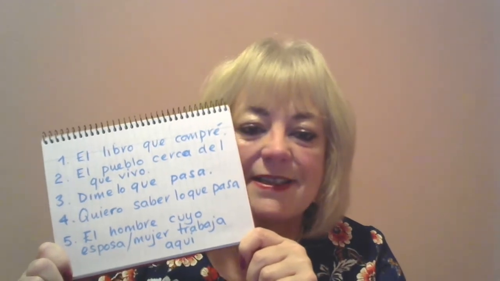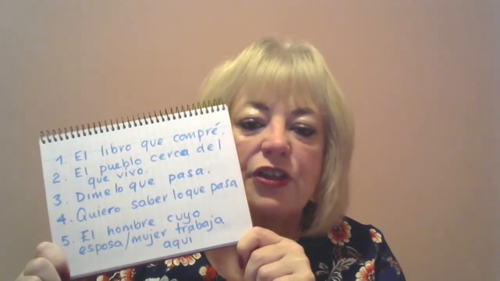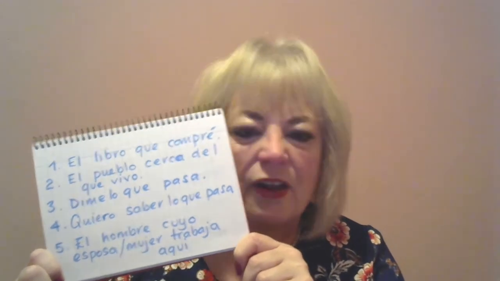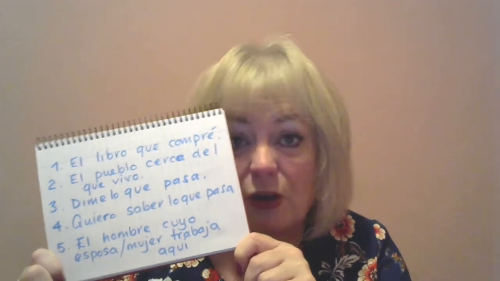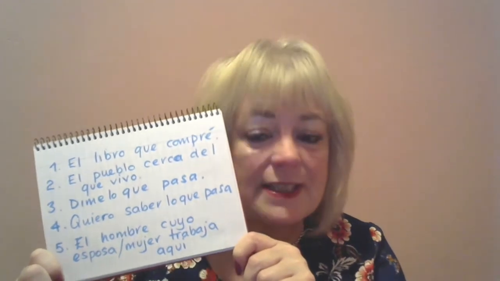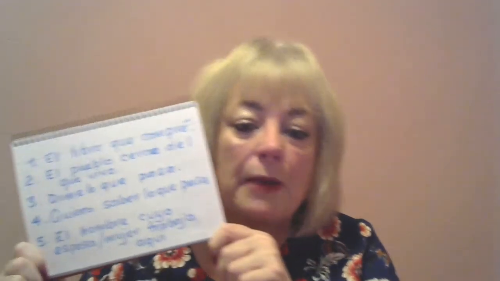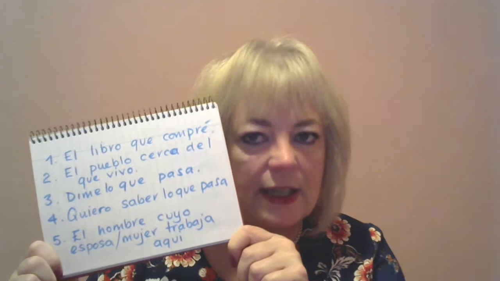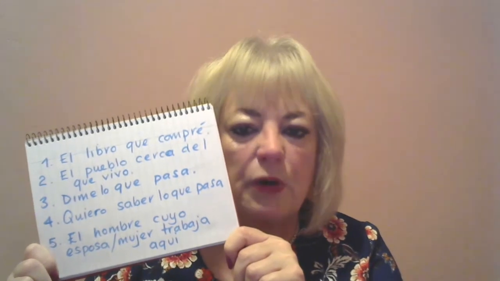The town near where I live is what we would say in English here. But notice in Spanish you're saying the town near to the that I live. You know, it's not a direct translation. So, el pueblo cerca del que vivo. Tricky, that's a tricky one. El pueblo cerca del que vivo.